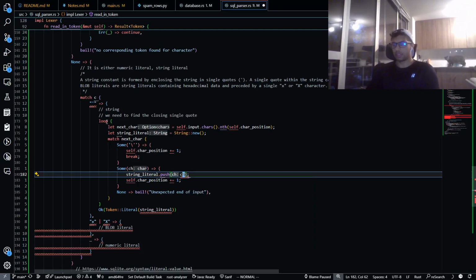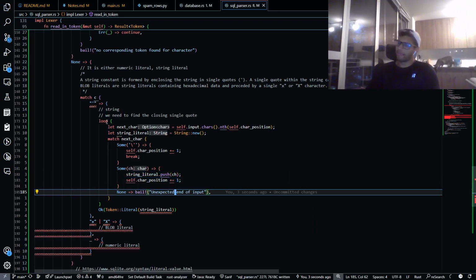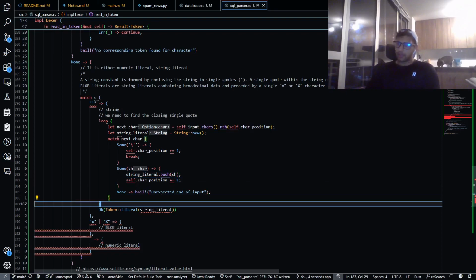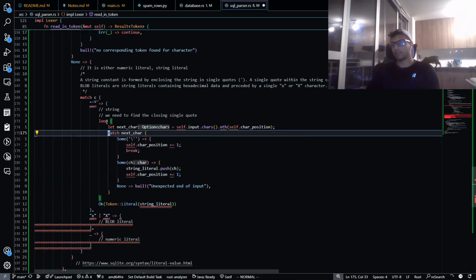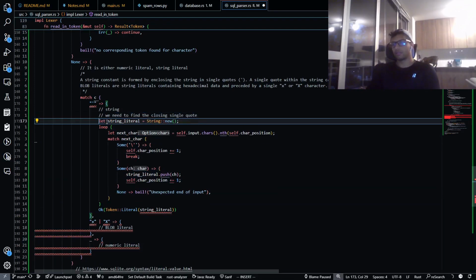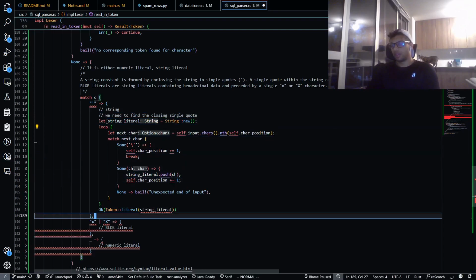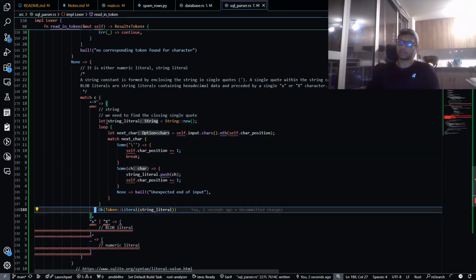I'm just going to give it ch as the next character. Let's see, we make it all the way to here, and string literals actually should be declared outside the loop. And now we can return string literal.